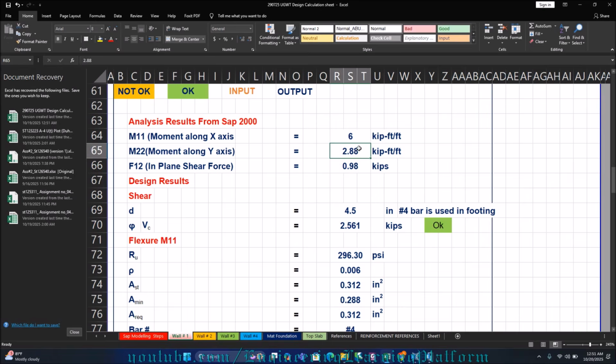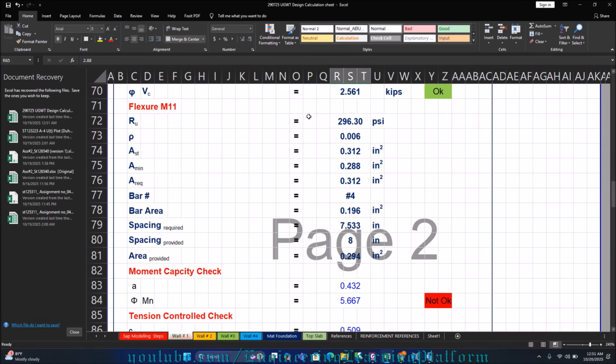Now if this M11 is 6 kip-feet, so let us see, RU is coming out to be this one, and then area of steel is coming out to be 0.312, and our minimum is 0.288. So 0.312 will be the controlling one. If we choose number 4 bar, it requires spacing of around 7.5 inches.